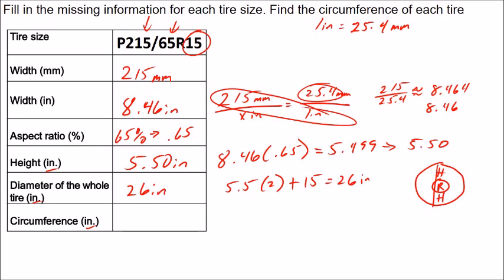Okay. And then finally, last but not least, the circumference of a wheel is just pi times diameter, and we're going to use the pi that's in the calculator. So I've got pi times the diameter, which is 26, and this will give me approximately 81.681, which I'm going to round to, again, second decimal place, 81.68, and that's in inches. And there we go. That is finding the circumference of a wheel.